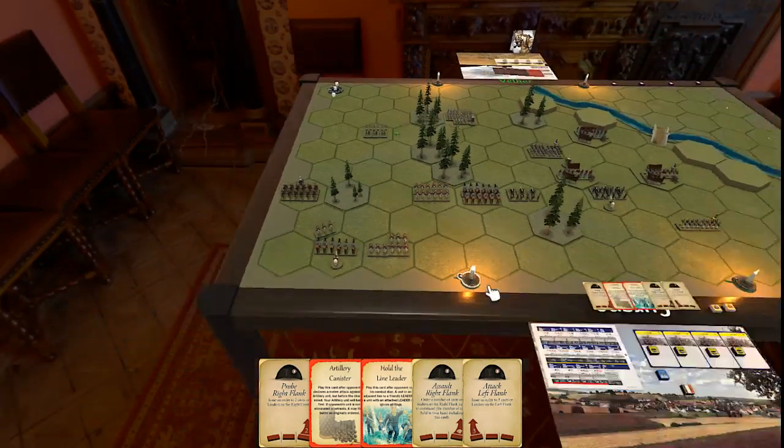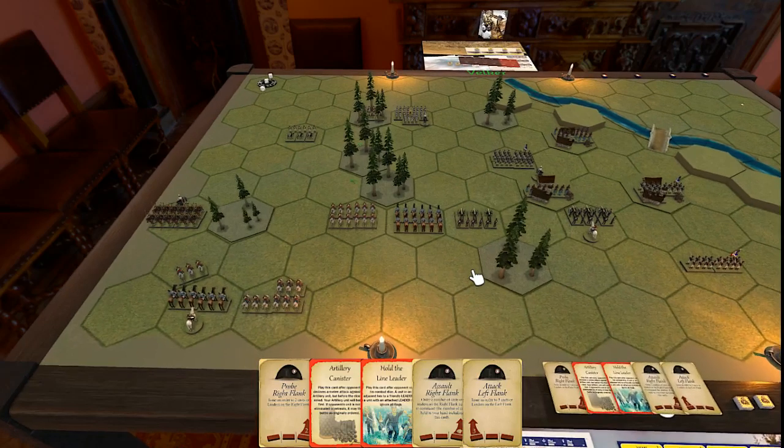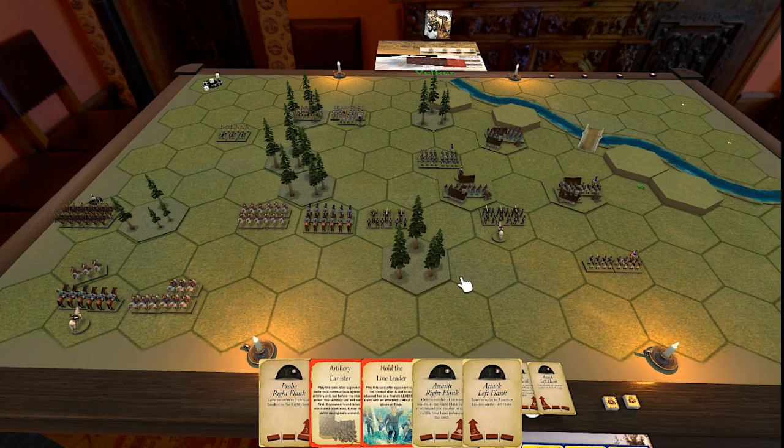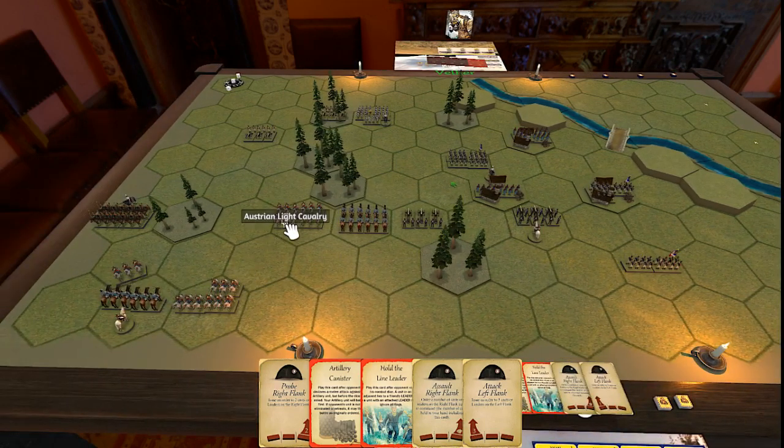Nothing to it. So what were you saying? What do you think the French have to do? I think the French have to try to rush these horse on the Austrian side and then try to sweep onto the other side, because otherwise these guys are just going to rip and tear on the French. I don't know. I almost think that the French have to try to work these cavalry over here into the center. That's essentially the same thing I was trying to say, but okay. Getting more kills over here. So they can do that too.